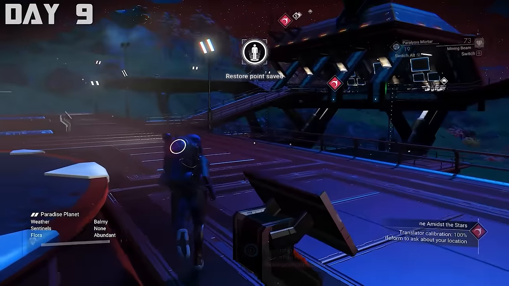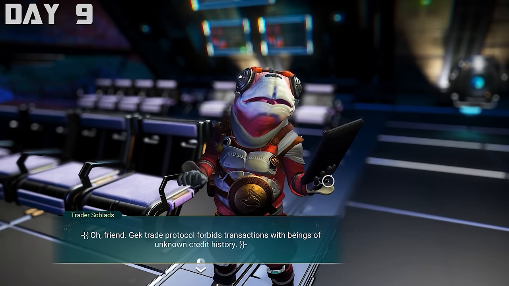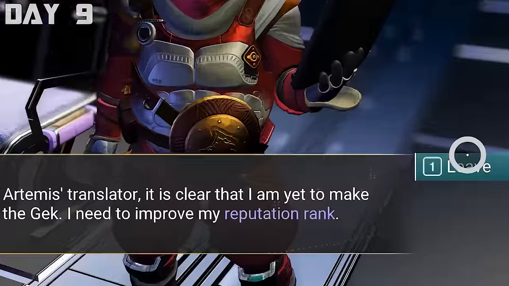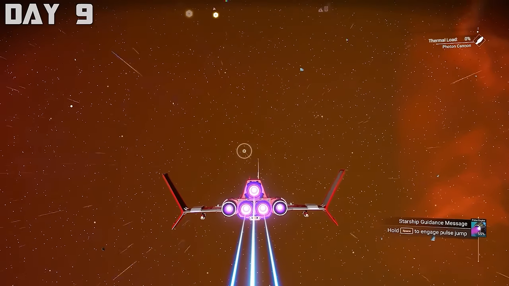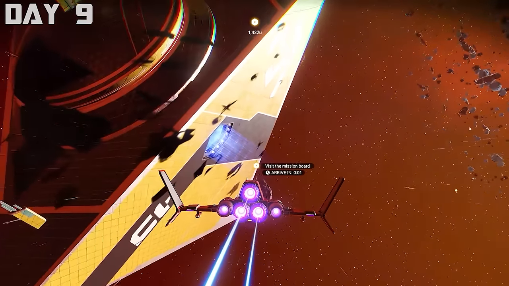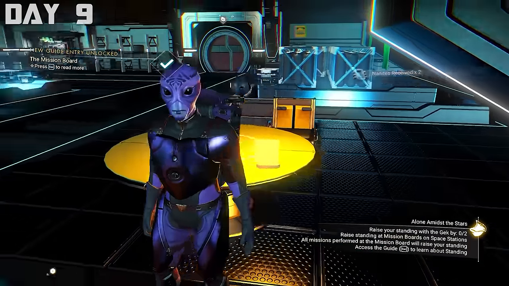Moving on with our missions, we were instructed to go and meet this little Gek guy. But this little prick doesn't want to do any business with us because we don't have a high enough reputation rank. Now, I should be heading to the space terminal to be able to get some Gek missions, which will help raise our Gek rank. But no, it's time for us to forge our own path in this 100 days journey.